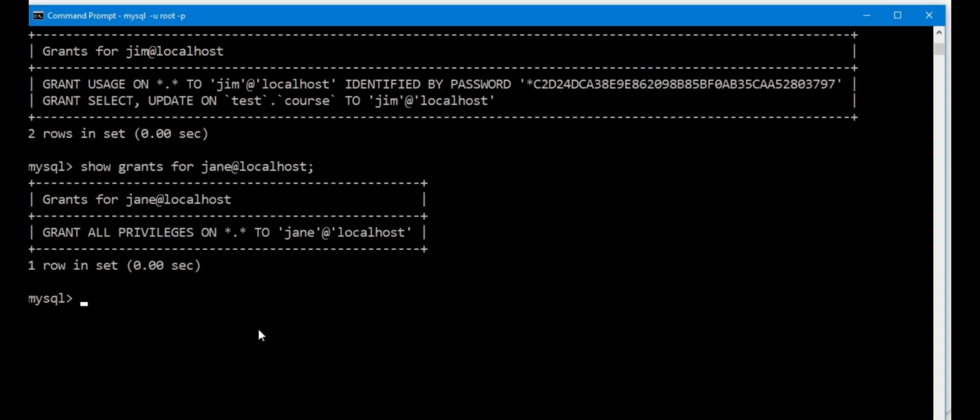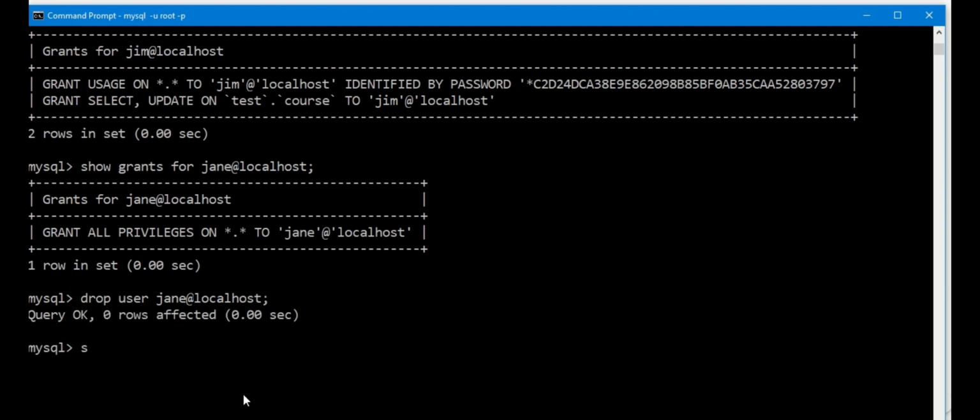Now, if you want to drop the user, let's say you created a user and you gave some permissions, privileges. In case you would like to drop the user, very simple, just say drop user. Whom do you want to drop? For example, Jane, and then the host name, like this.